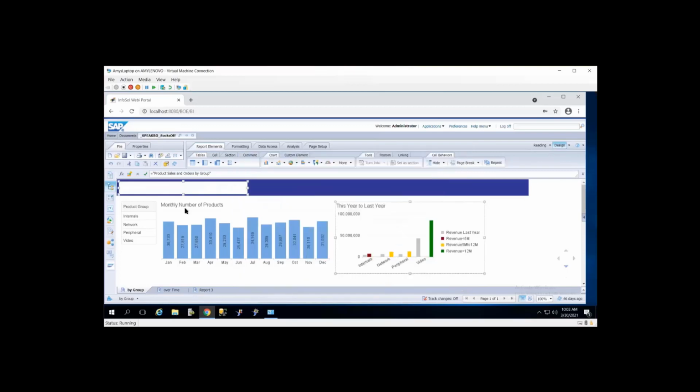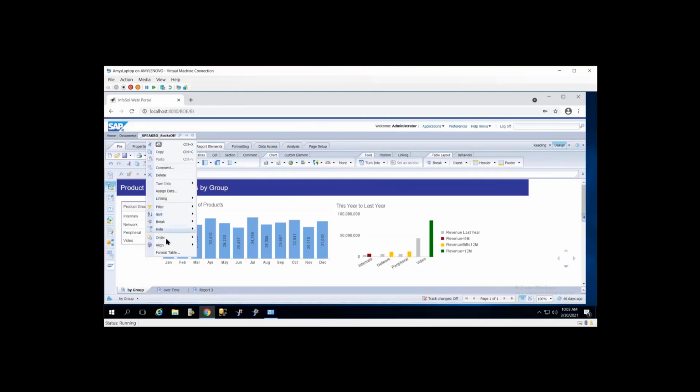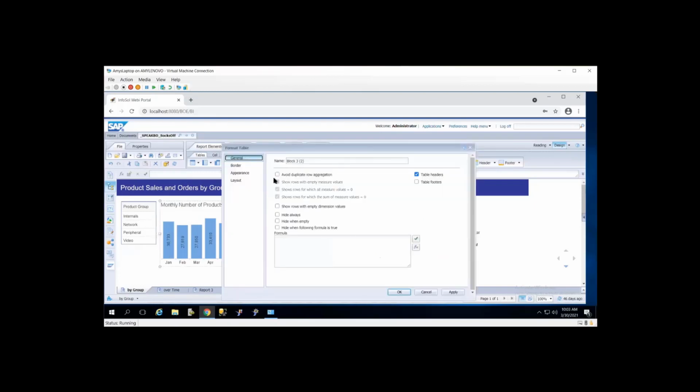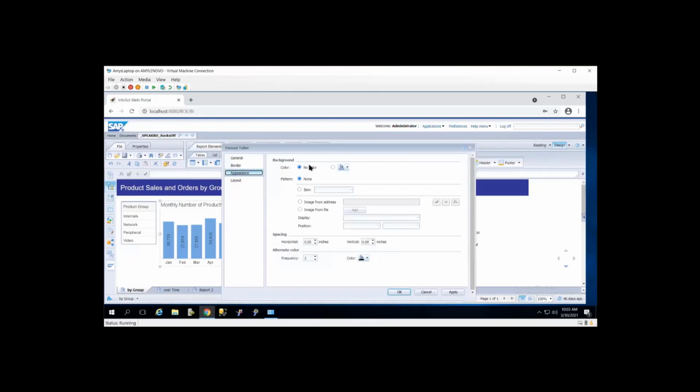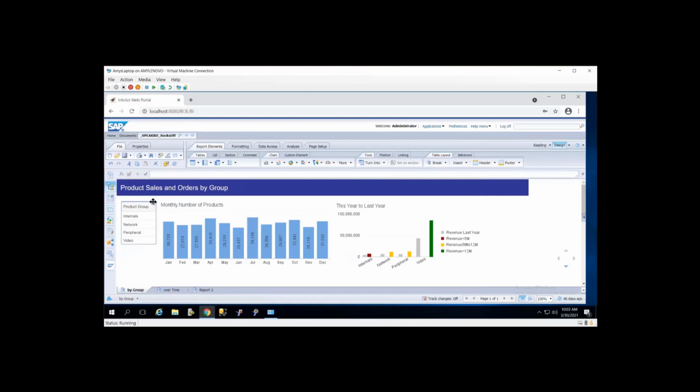And then the difference when it comes to tables is that tables have both cells and then the table itself. So again, it's still in the background on the appearance. If I go into format table, and you want this to be transparent, and I go into appearance and set it to no color, so it's transparent, you would think it would be transparent, but it's not.